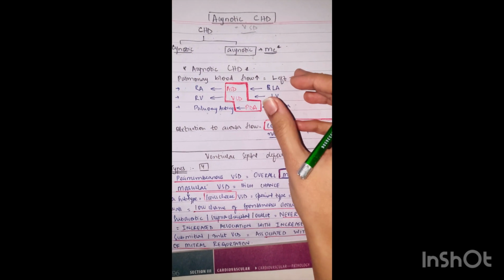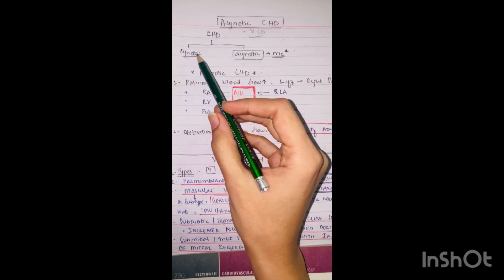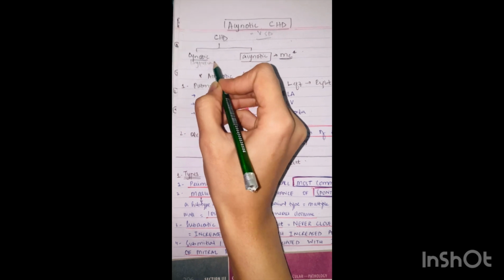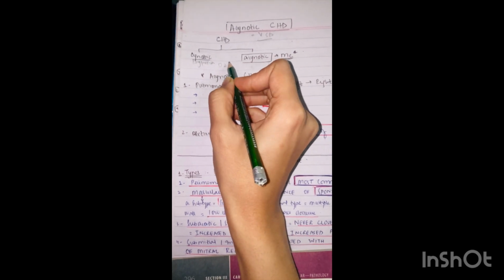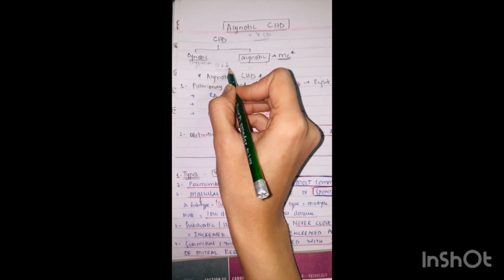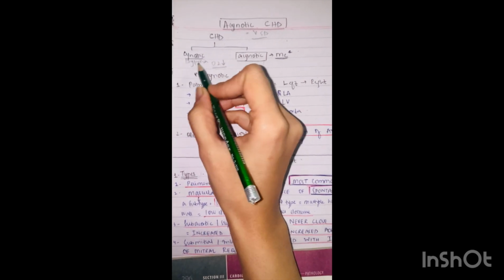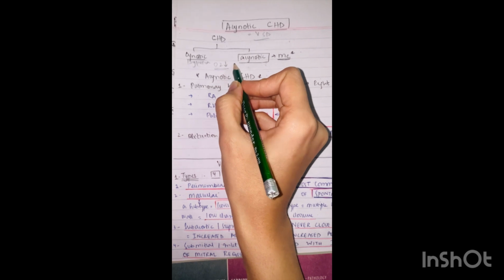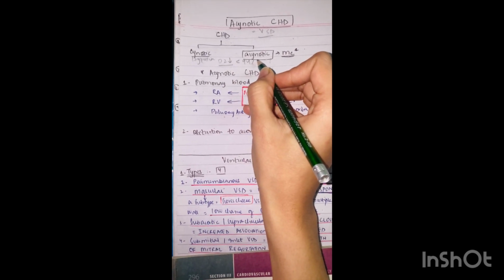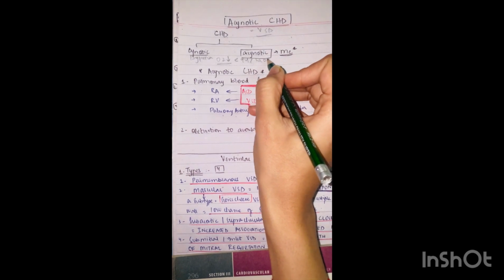Before moving towards it, I'm going to tell you: cyanosis is a condition which results from hypoxia. ठीक है, अच्छा, hypoxia is when you have less O2, oxygen concentration, in your blood. How will you define how low the oxygen saturation has to be? That will result in hypoxia. That will be less than 94% saturation of oxygen.